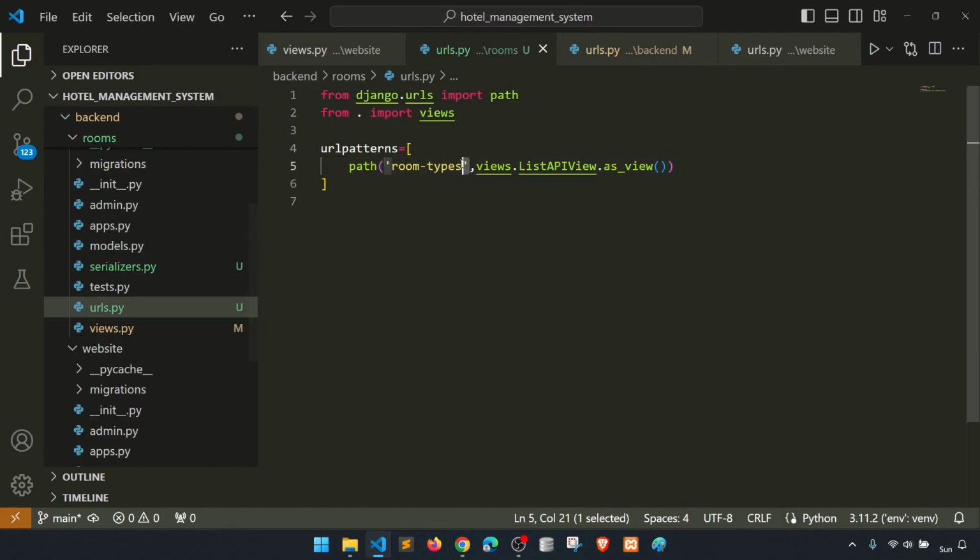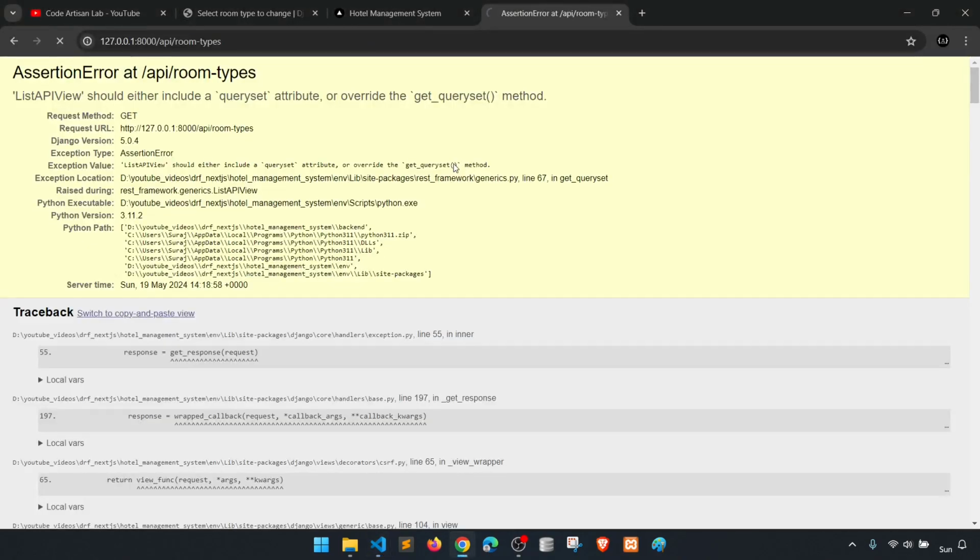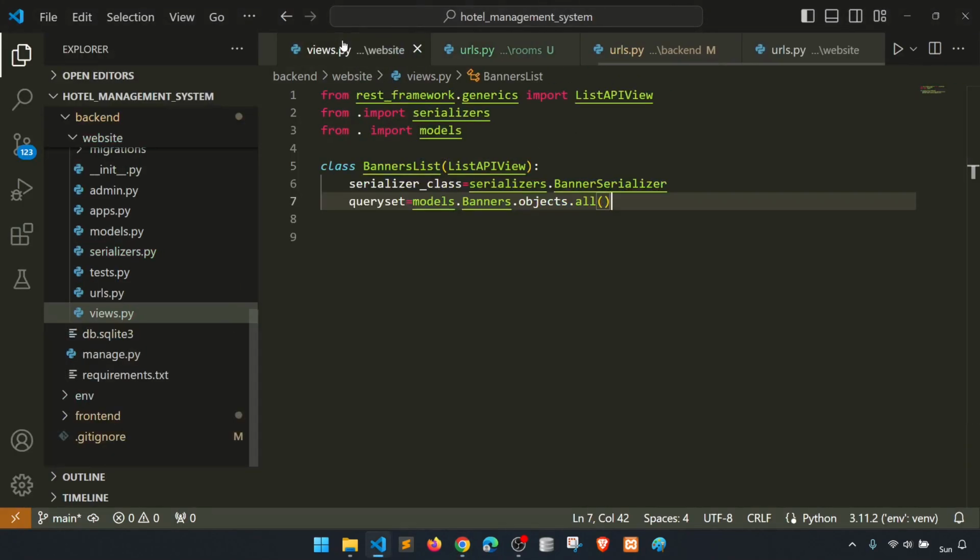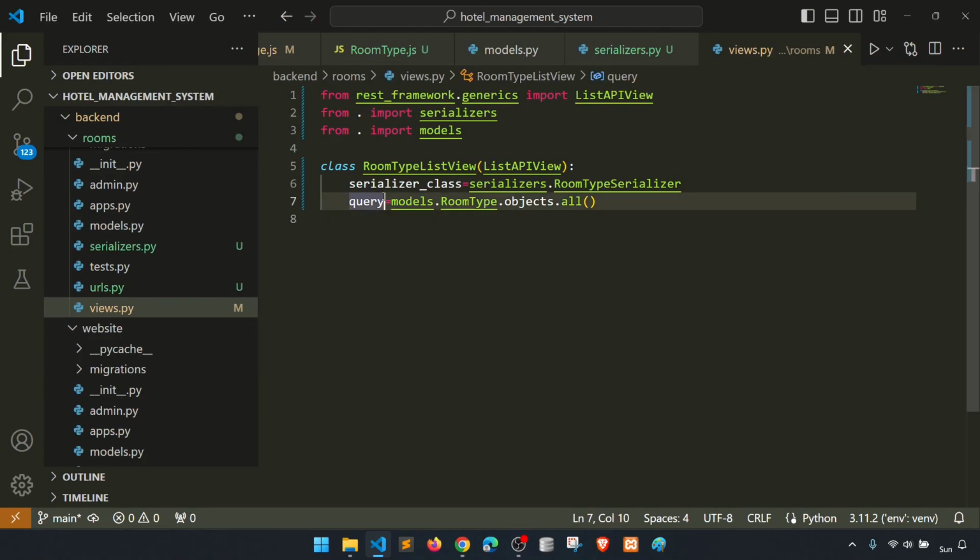Okay, let's add a slash here. I just removed that. List we should have either include a query set attribute or override the get query set method. I included that. Why this is not working? Views. Oh, query set.